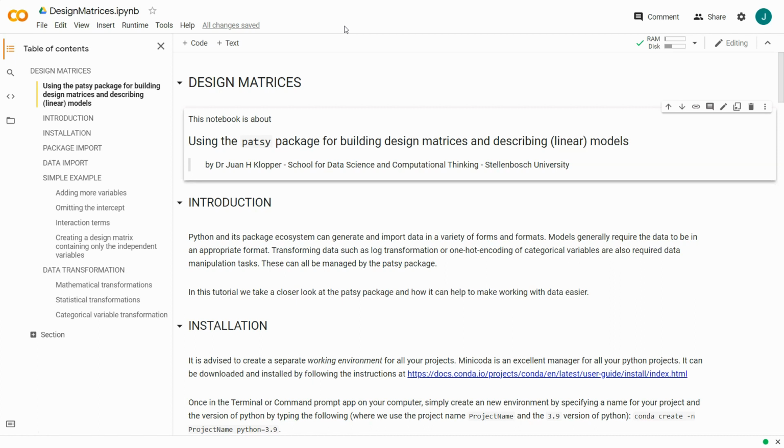So what this is about is having a data set and importing that data set and then transforming it so that it is ready for use in other packages, specifically in statsmodels. So think about creating a linear model, a logistic regression model. The data that you import from a spreadsheet file, we can transform that data so that it is ready for use inside of statsmodels. And it's something that we have to do quite often.